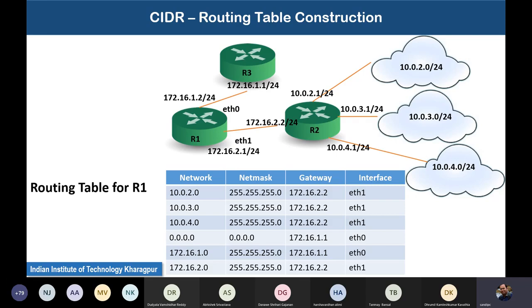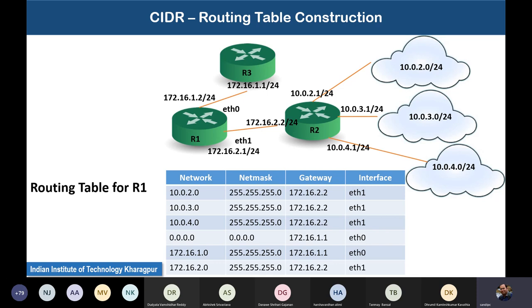If there is no match, I will go to the second entry and again make an AND with the net mask there. Again, if there is no match, I will go to the third entry, and so on. So I will process the entries in the routing table one by one in the order they are there.